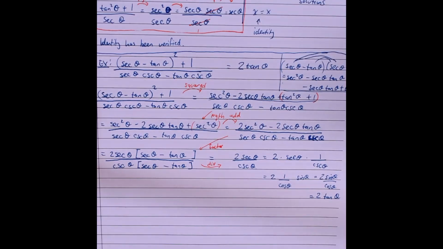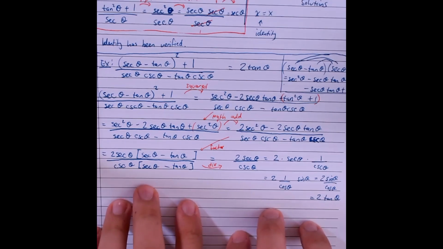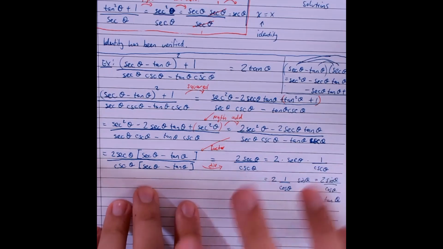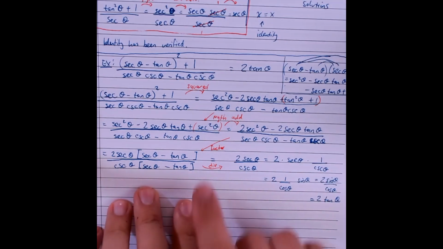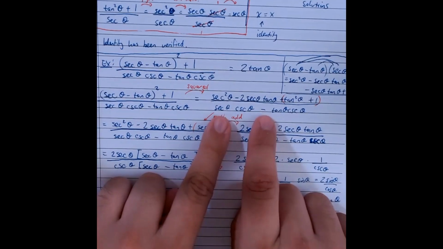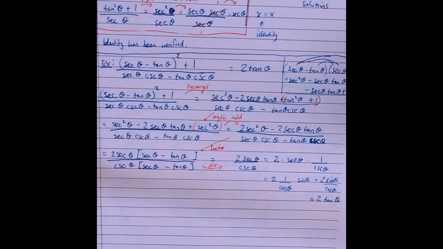And that's okay. One of the nicest things about these kinds of problems is also one of the most annoying things about these kinds of problems: there is no single correct way to do it. In fact, there's not even a single 20 correct ways to do it, right? There's dozens, if not hundreds of ways to do any of these problems. And as long as each step is equal to the step before it, and each step is equal to the step after it, all dozen or 100 different ways are all correct.